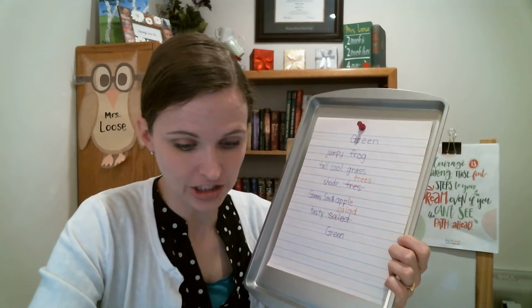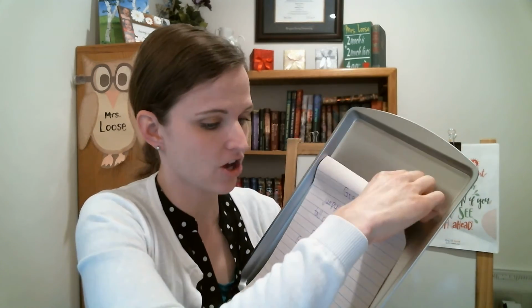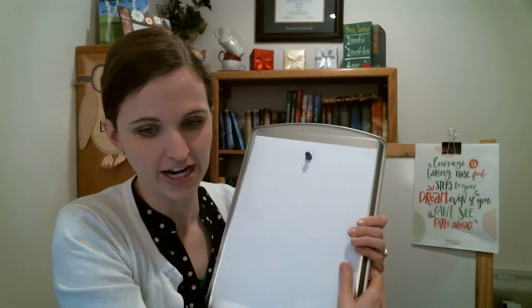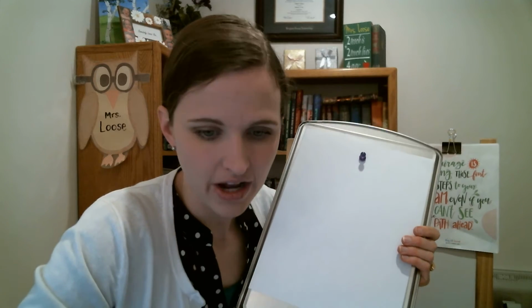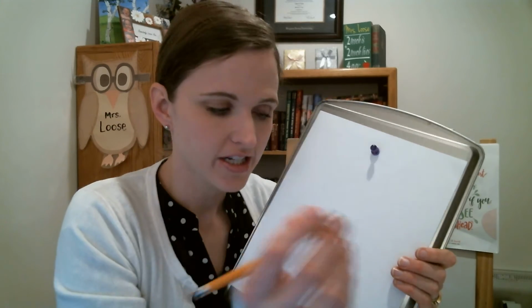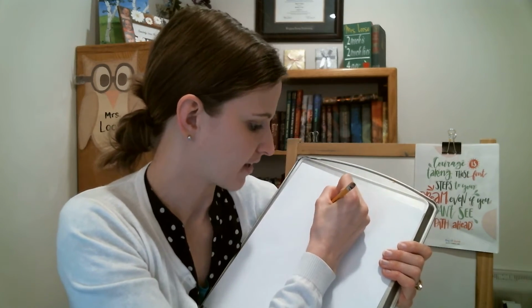And then I want you to get a fresh sheet of paper. So I'm going to take this off and set it in front of me so I can see it. I'm going to come to a fresh sheet of paper. This is where you need to be so careful. You can do it, where's my pencil? Here it is. With a pencil first and write your poem nice and neat. This is a best handwriting kind of project.